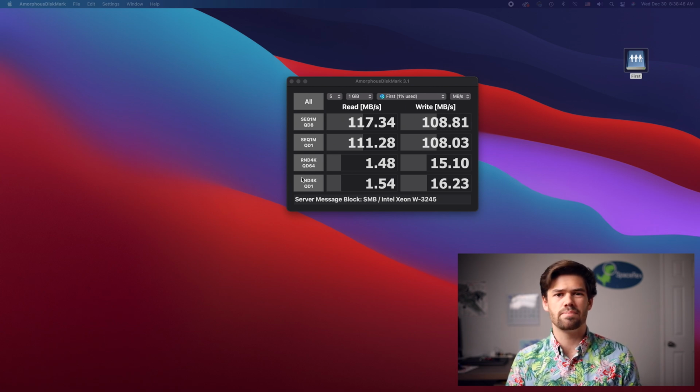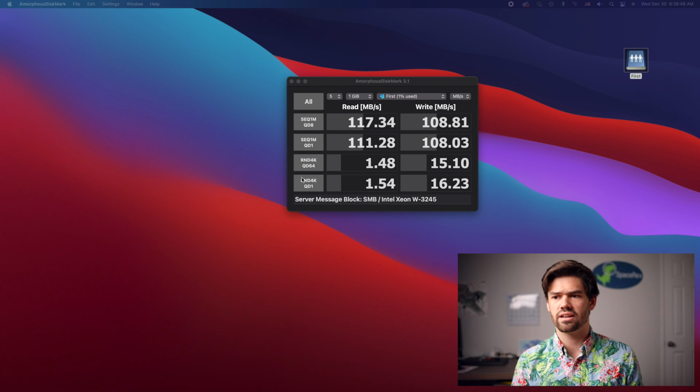Then these next two are random tests, and they've got different queue depths. I'm not going to go over that. It's basically how many operations it's requesting. And as you can see, the queue depth changing doesn't really change much at all for a random test on a hard drive, because the entire time that disk head is just spinning back and forth, waiting to get to what it needs to grab. And so we can see that when we're randomly reading files from the disk, we're only able to read about 1.5 megabytes per second, which is incredibly slow, but you're never going to be randomly reading this many files. It's just a good way to see the performance of the drive.